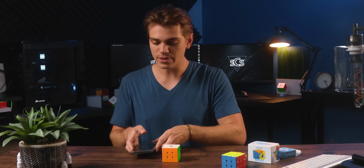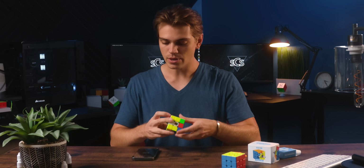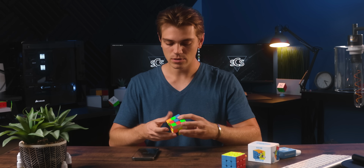Let me go ahead and just do a few solves and we'll see how it feels. I'm a little bit out of practice, but let's just see how overall the cube feels.